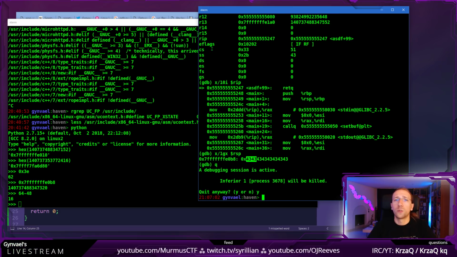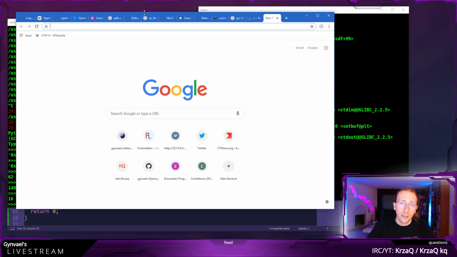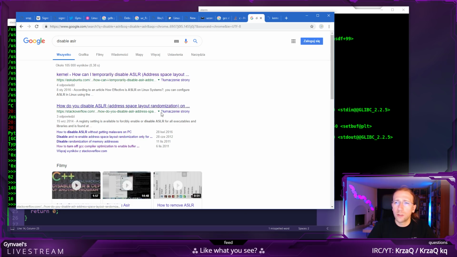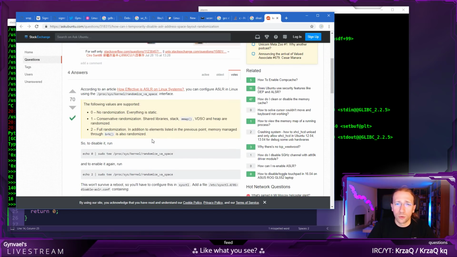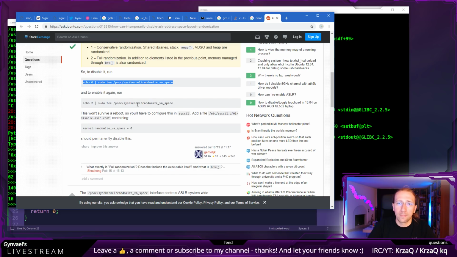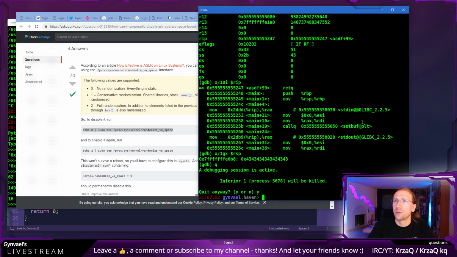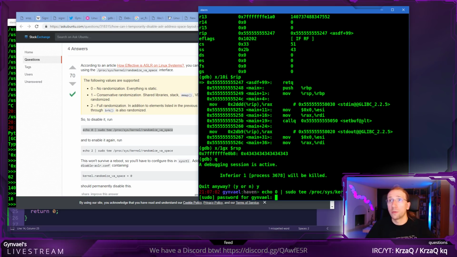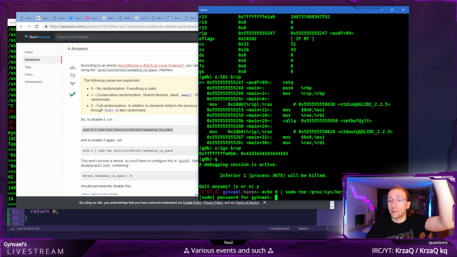And now what we need to do is disable ASLR, and I'm actually going to disable ASLR system-wide. Which you shouldn't do on production, and you should remember to turn it back on. There are ways, by the way, to disable it for one process, but we are just playing with it right now. So let's do this, and I'm going to actually turn off the microphone.